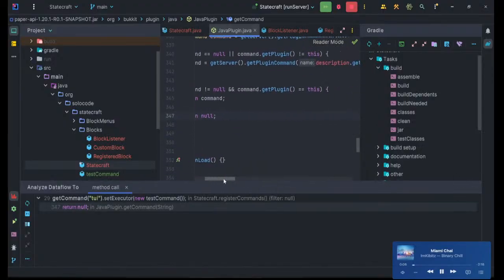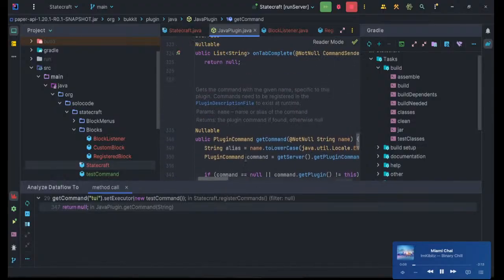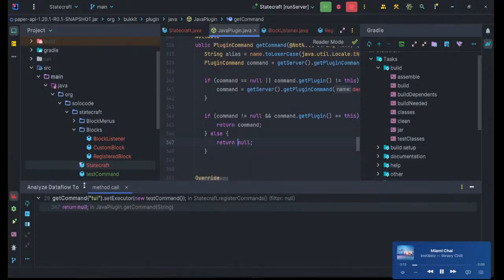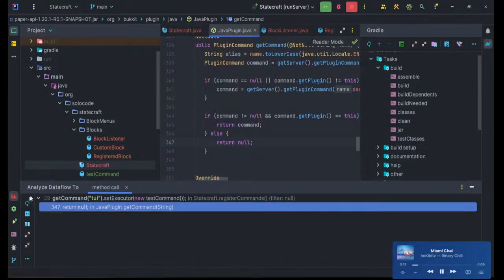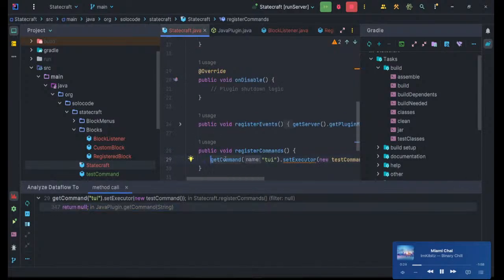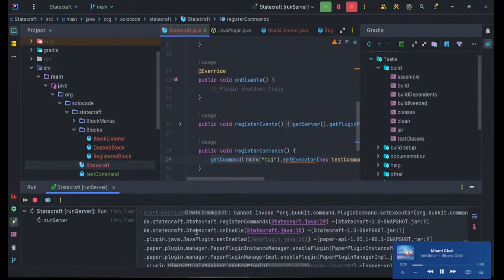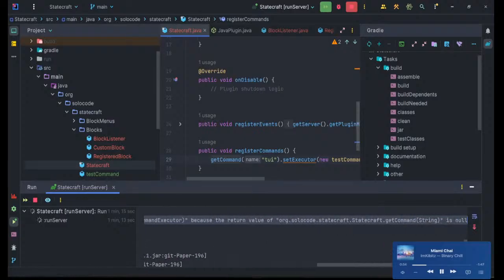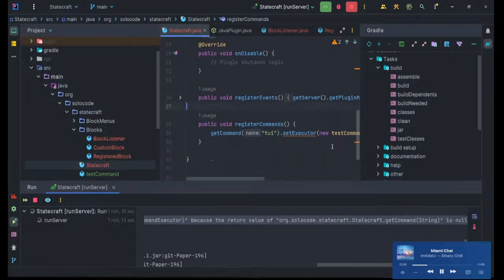If command does equals null, command equals getPlugin equals this. That's annoying. Let me see what ChatGPT says, because I have no idea what this means.